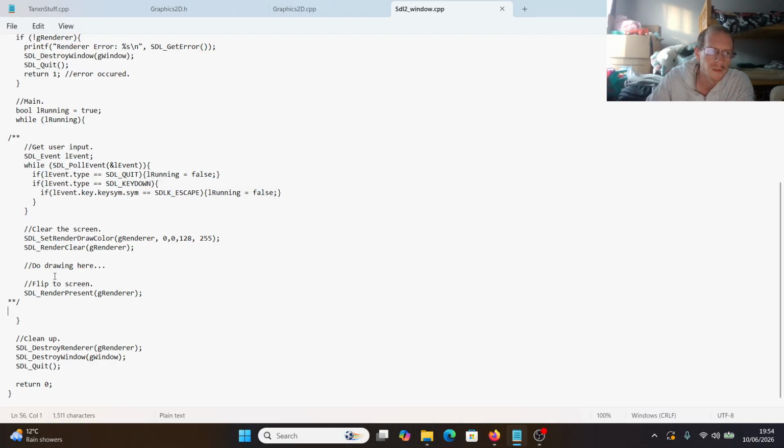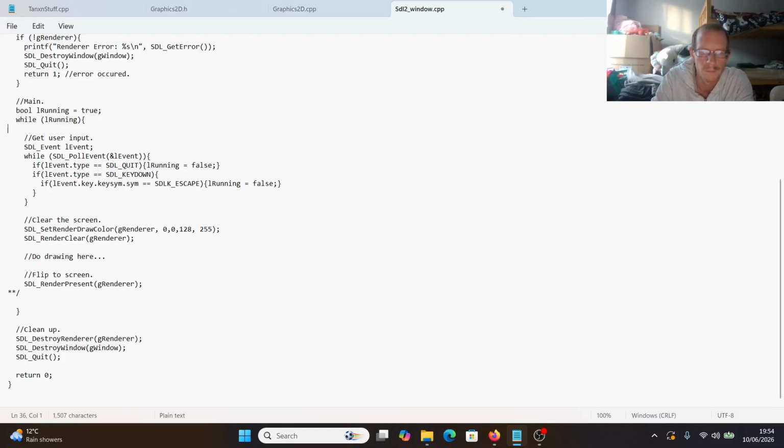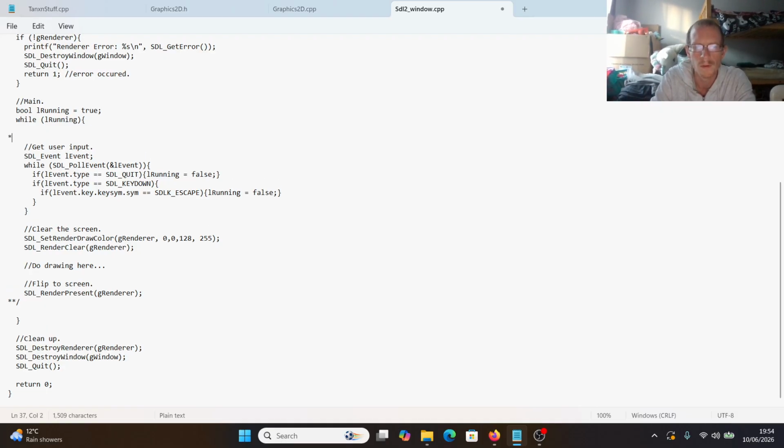I'll put the drawing in here first. You've got a window. The only thing here is the loop, because these two comments mean all of this section is not used.